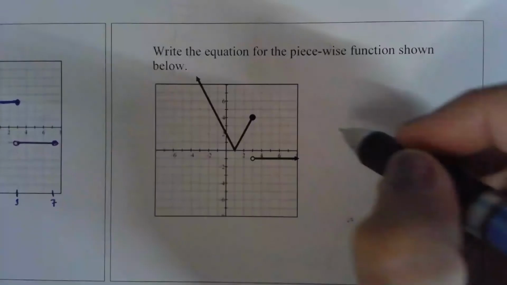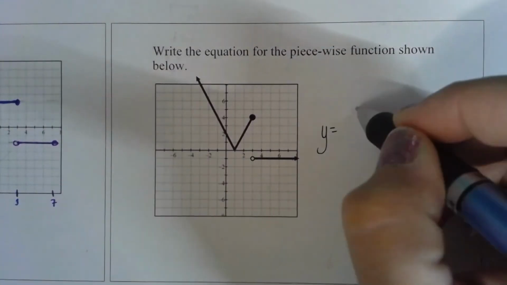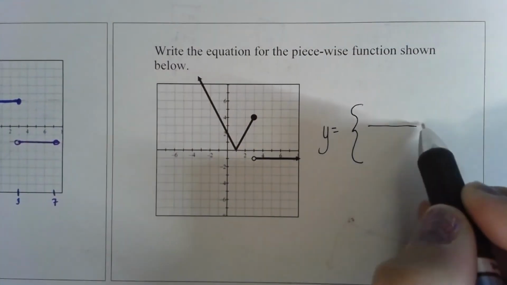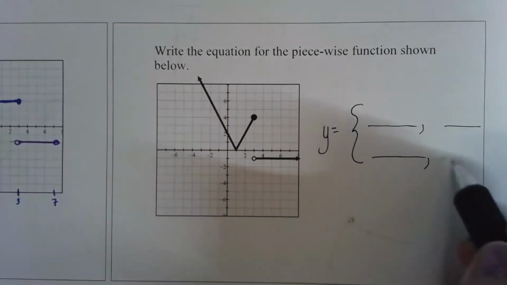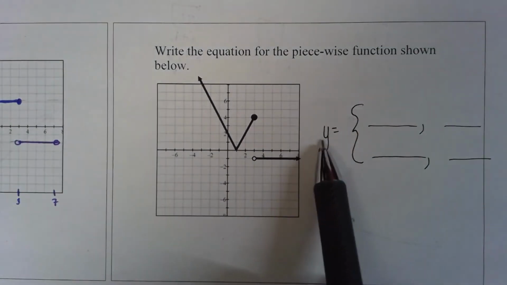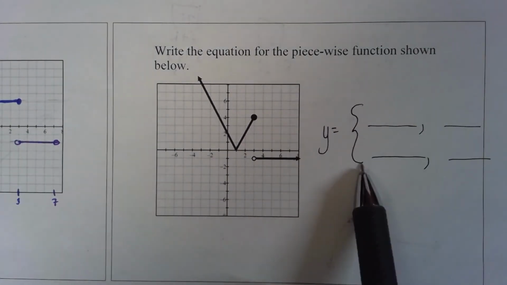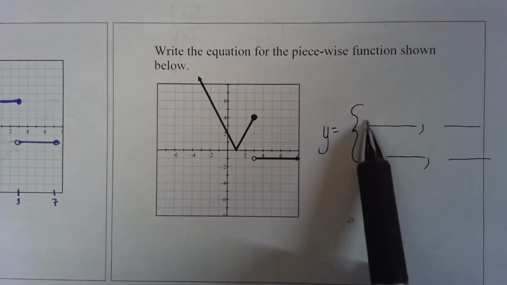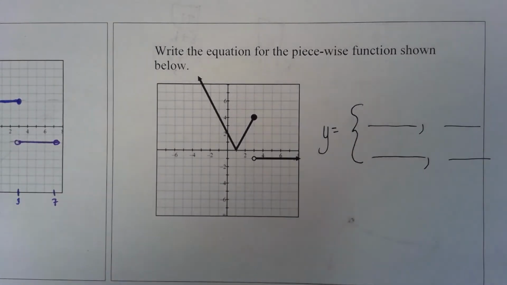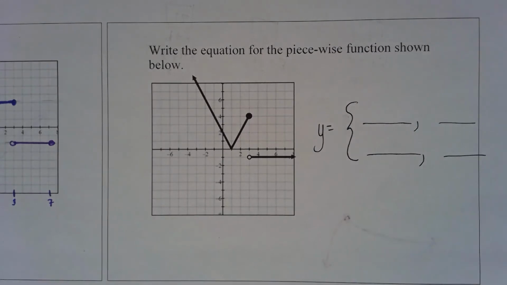I'm going to use 2. So I'm going to get myself a template. Right? We only write y equals once, and then we put our curly brace. You'll have your function equations, and then you'll have your restrictions. So you can go ahead and pause, see what you can come up with, and we'll go from there.